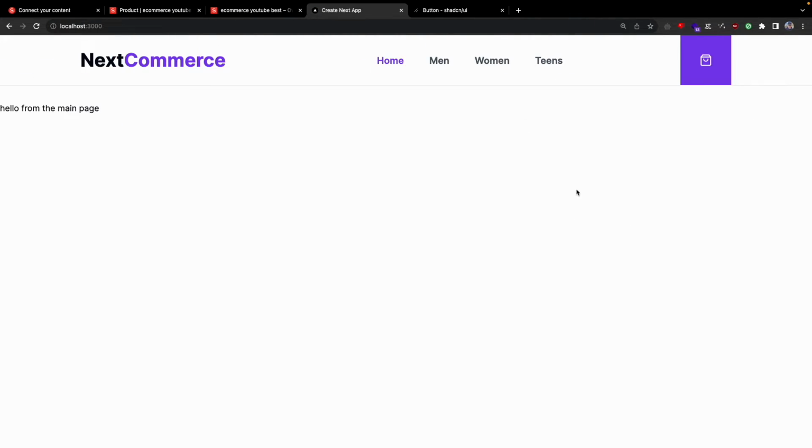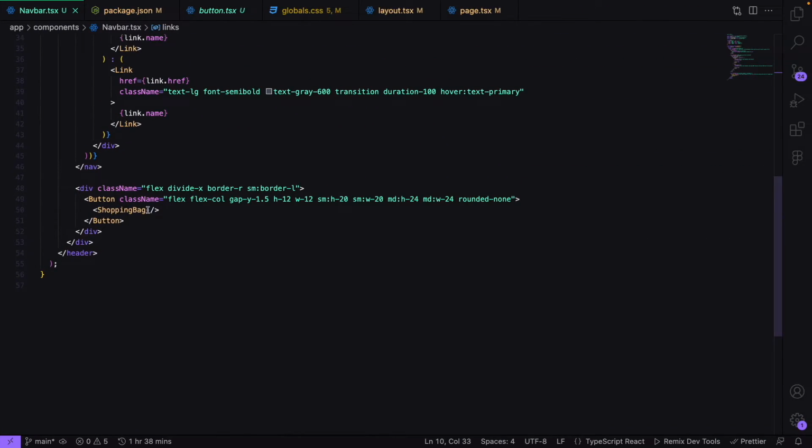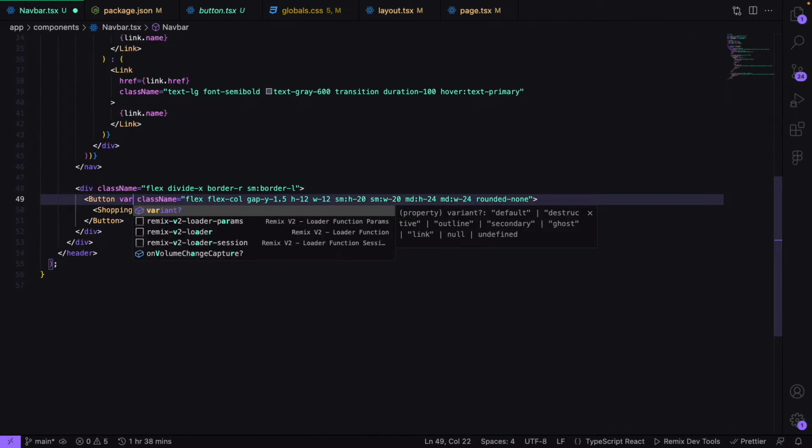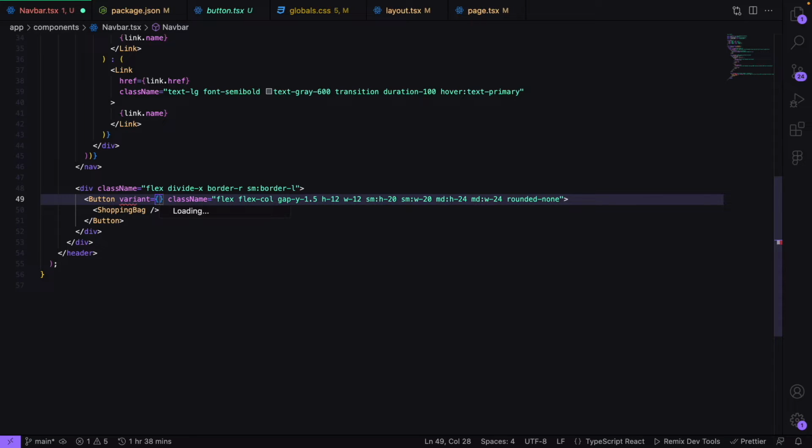So what do we have right here now? We now on the right side have an icon or a button in that sense, but it still has this violet color. I don't want that. To change that, let's go to our button and let's give it a variant. Now we have multiple variants. If I now right here check, we have a default variant, a destructive variant, a ghost, link, outline, secondary.